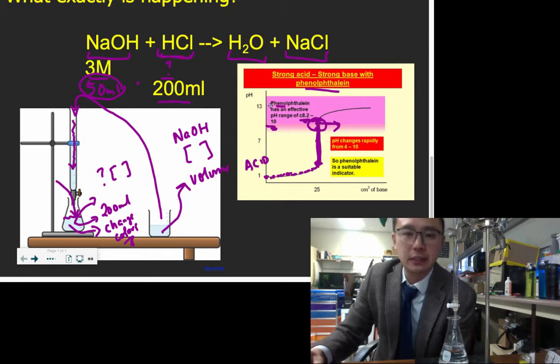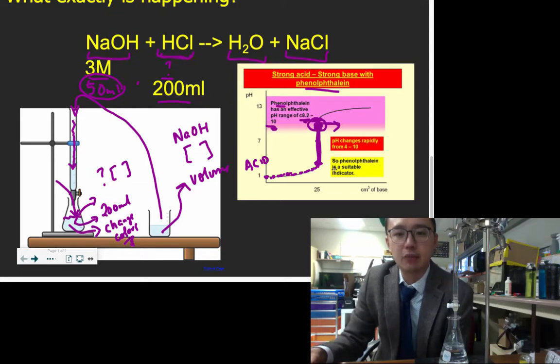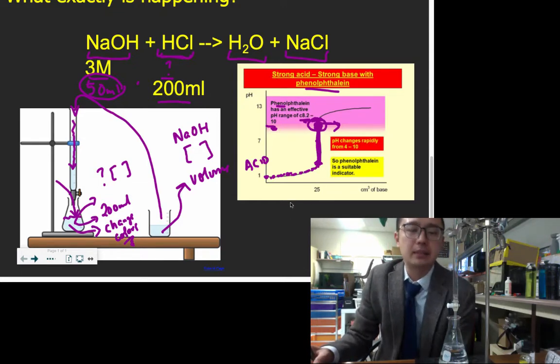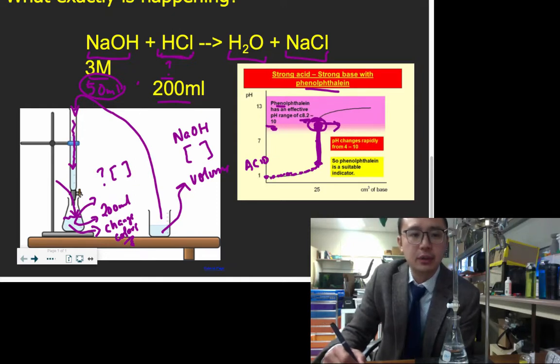And conveniently, phenolphthalein actually has a color change when it has reached the equivalence point. So when your solution changes colors, that's when you have the same amount of hydronium ion and hydroxide ion, or when your acid and base have neutralized each other. So when you're doing your titration, you're doing this very slowly. You're going to mix this in.